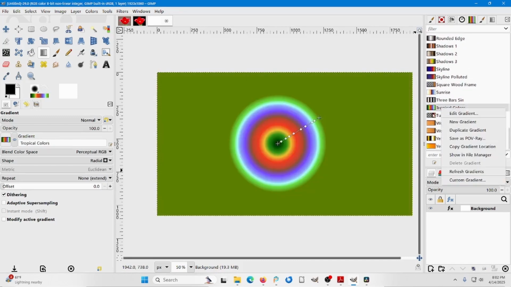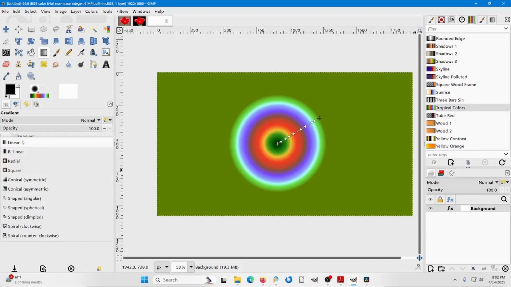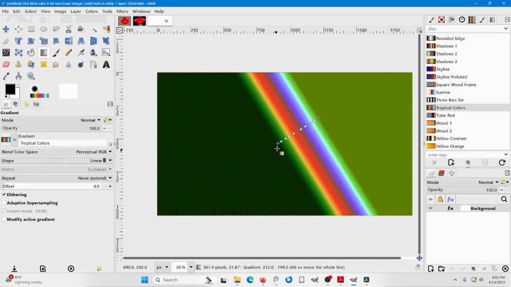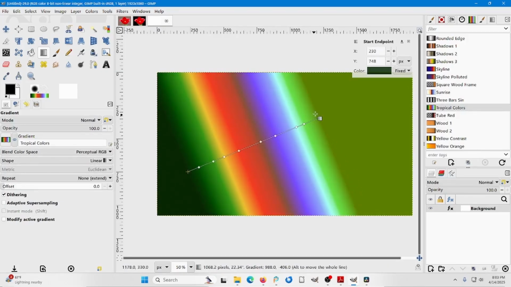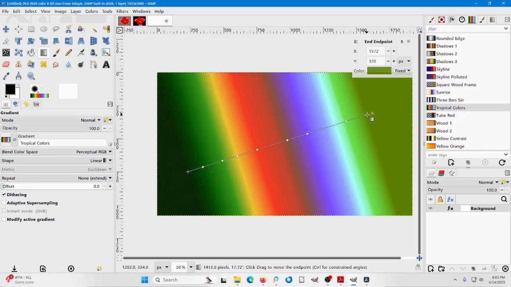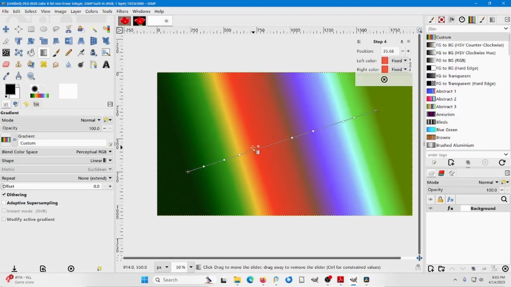Let's do tropical colors, and let's switch from radial back to linear. And I can drag this around. Notice all these little places in the middle, all those grip points. I can grab one of these grip points and just shift that area of it by changing the grip point.